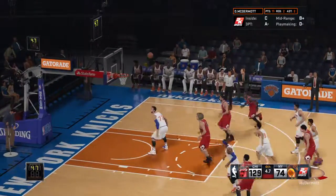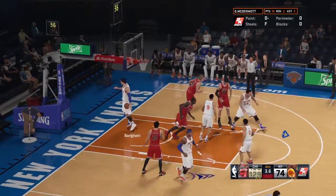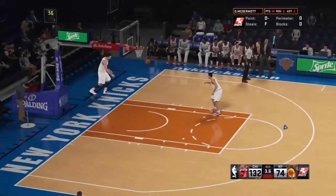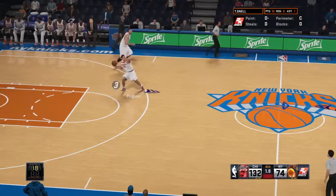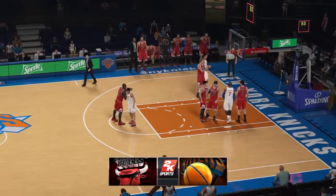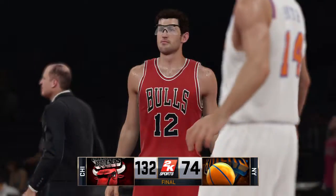Here's McDermott. And again, it's the Bulls from deep. Well, it's a wrap, fellas. No way you come back in this one. Not anymore. Any chance of that happening went out the window a while ago. And so Chicago takes this one, and by a big margin. Not much to be critical of with this win, Clark. Not at all.